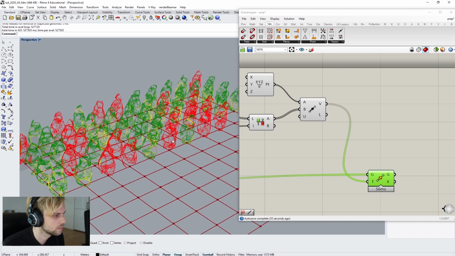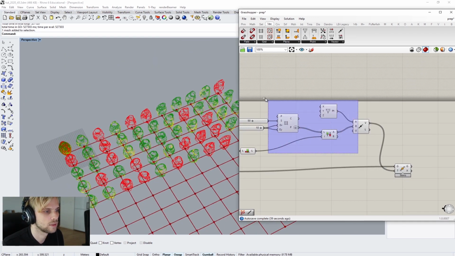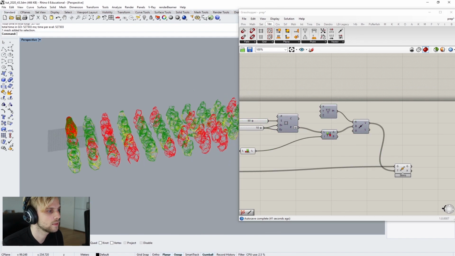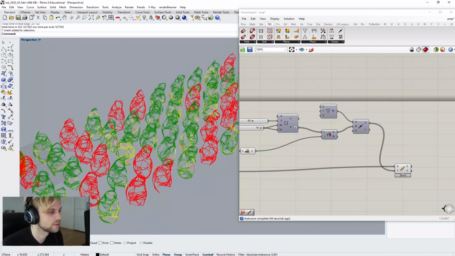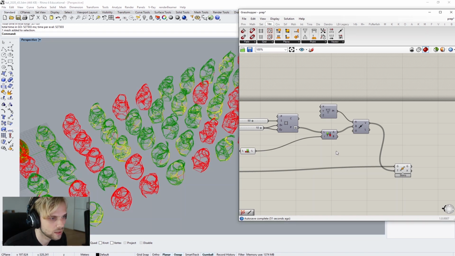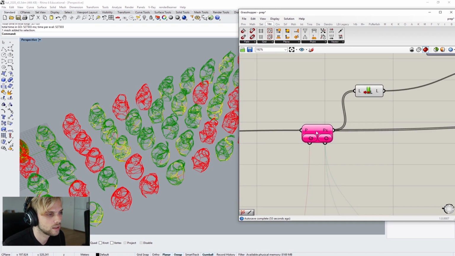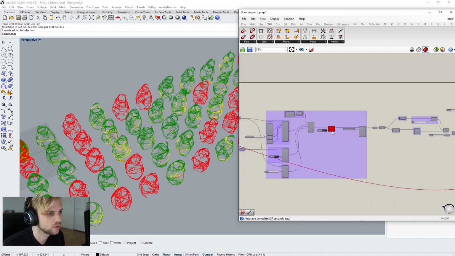Is it baked out? Yes, it is. Great. Now I have all of my structures here visible. All right, we have that done, and the principle of it, I hope it's clear.